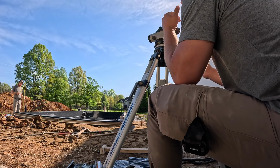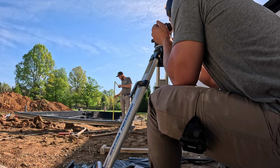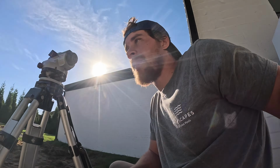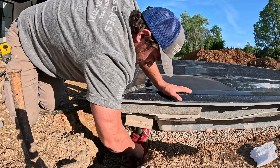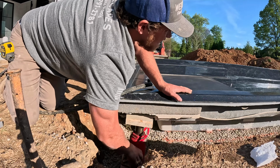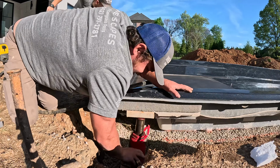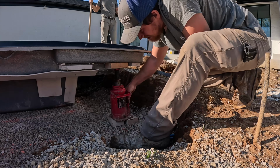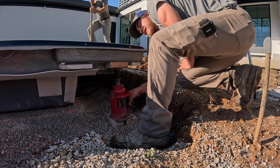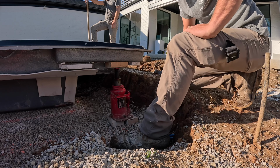We're at 5/8 plus, almost 3/4. 3/4 plus. I'm gonna redo it. I wanted to get to 5/8 is where I want. All right, jack one placed. If I had to guess, I would say right there was probably where I want it. We'll see if it works.